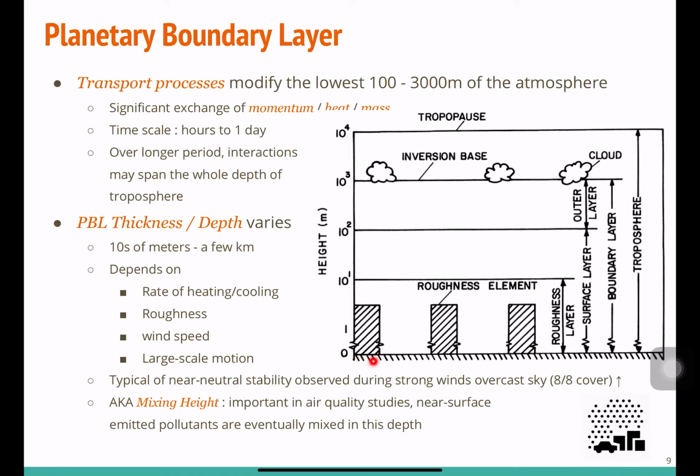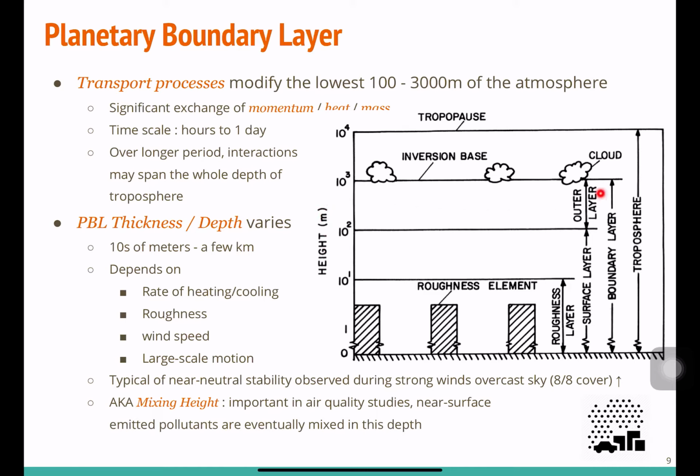Okay, and we don't talk about the horizontal variation a lot because it's just complicating things some more, okay? We talk about the simple case of homogeneous. This is not homogeneous, but most of the time we talk about homogeneous surface properties, okay? And then first of all, we have the troposphere here. And then we have what we call the boundary layer. This is not to scale, this is in log scale, okay?